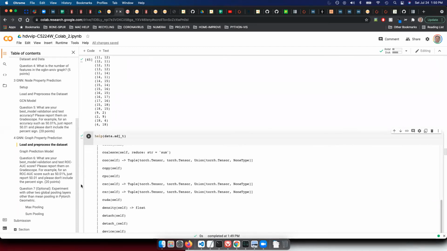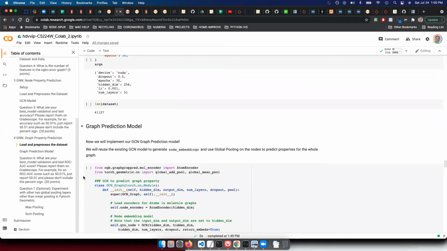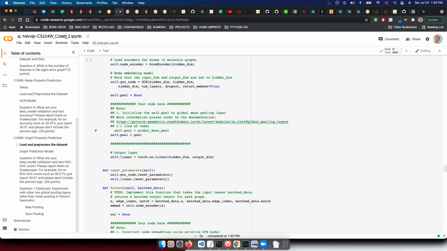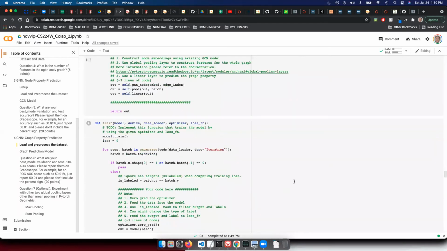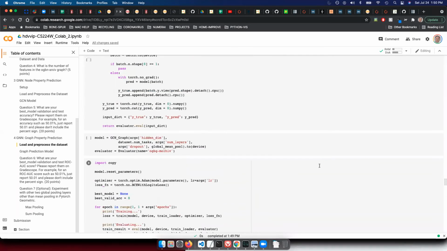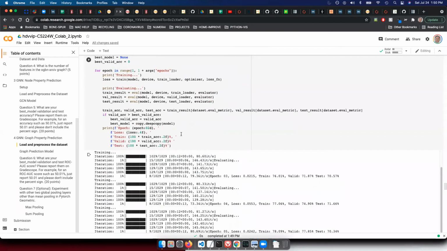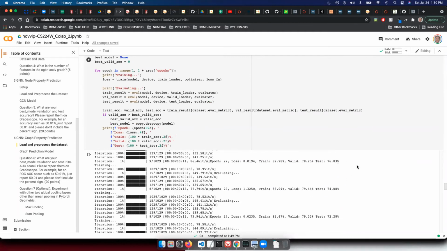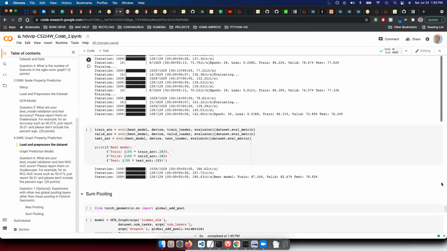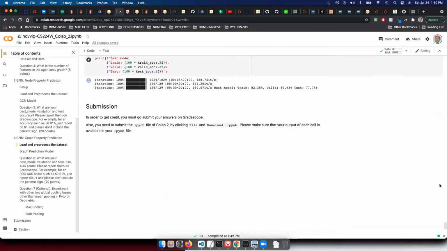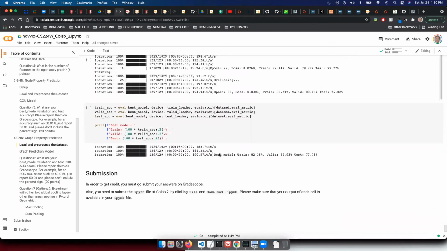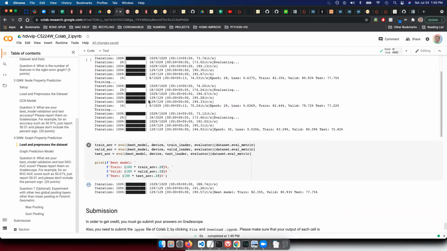So I guess that was one of the goals, to get to and through Colab 2. The essence of this, though, is predicting the class of these molecules at the end. I'm just trying to think of any other things that would be helpful going into some of the lectures.